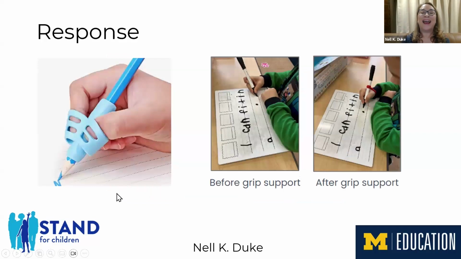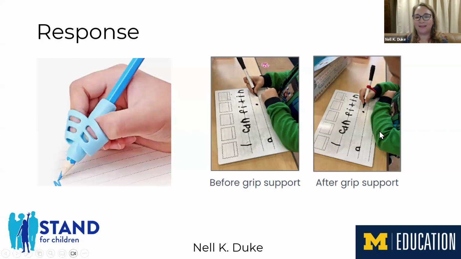Okay. Now, grip support. There is remarkably little that I have found, although I'm not an occupational therapist, but I do follow this literature. I have not found much research on grip supports, which is disappointing. So my experience around grip supports is pretty experiential and not really based on research. With that note, there are supports that can help children with their grip. You can see this is one I just pulled off Amazon that some teachers I've worked with have used. It's just a trainer to train kids into the tripod grip.